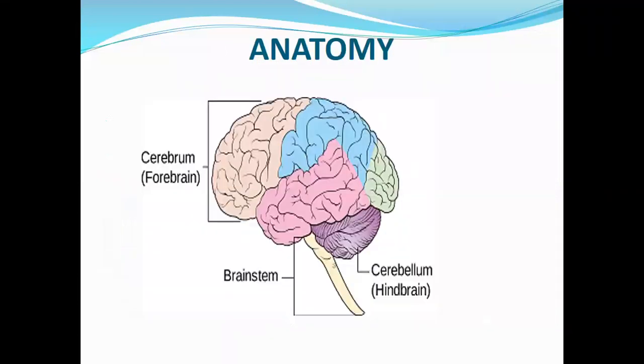Now, brief anatomy. I know that most of us are familiar with the anatomy of the brain, so I'm not going to do gross anatomy here. I'm just going to touch superficially on what you expect to see on ultrasound. The brain is divided into three main sections. The cerebrum, which is the most cephalad portion of the brain here. We've got the cerebellum, also known as the hindbrain, and anything lower than this is called the brainstem, which includes the pons and the medulla.